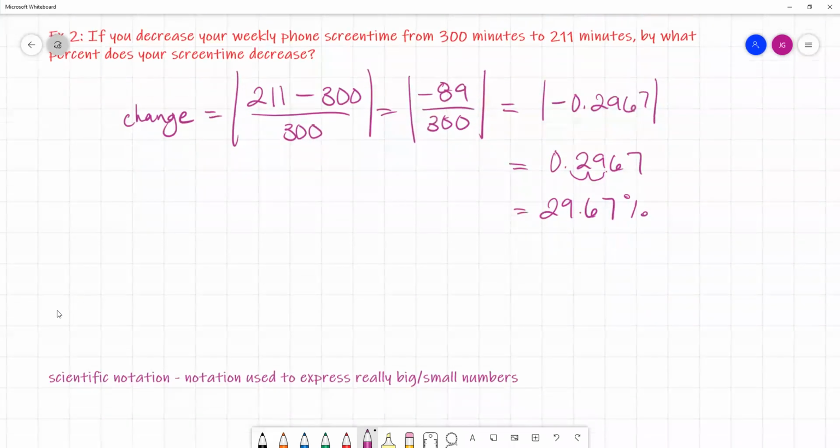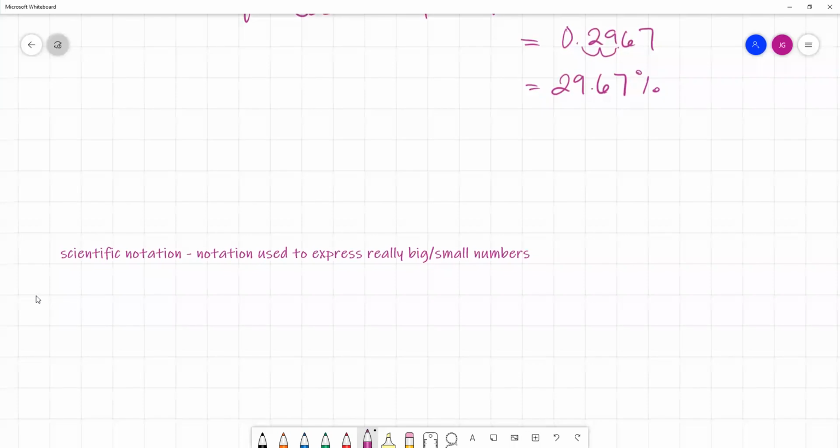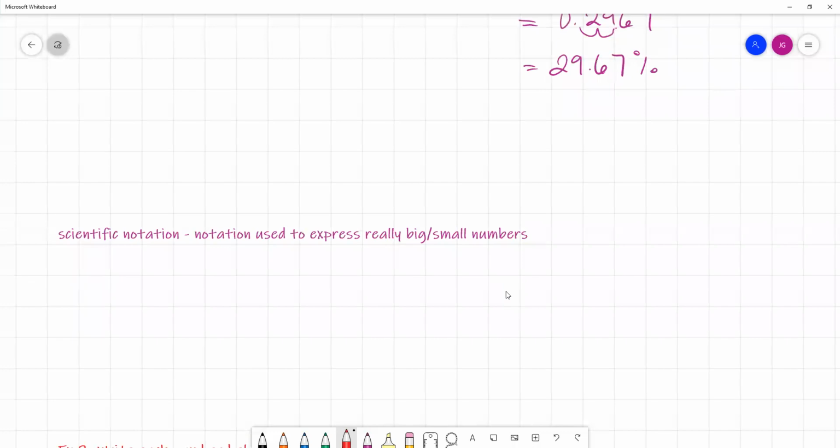Now, for the last concept of this video, let's talk scientific notation. It might have been a while since you learned scientific notation, or maybe you reviewed it in a recent science class, either chemistry or physics. But scientific notation is just a way for us to express really big or really small numbers. We can express any number in scientific notation, but it's most useful when we have huge or very tiny numbers. The way you're going to see it is some number, let's call it C, times 10 to the power of some n.